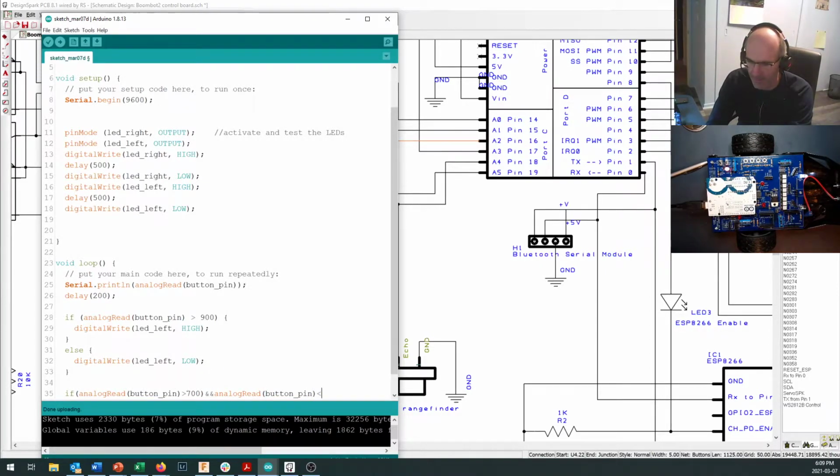Is less than 800. And I better put some more brackets in here just so that it gets the entire logic statement right. So I want my if statement to be built upon everything right in between here. And then I've got two substatements, and each of the substatements has brackets around them. So I do two tests right in here.